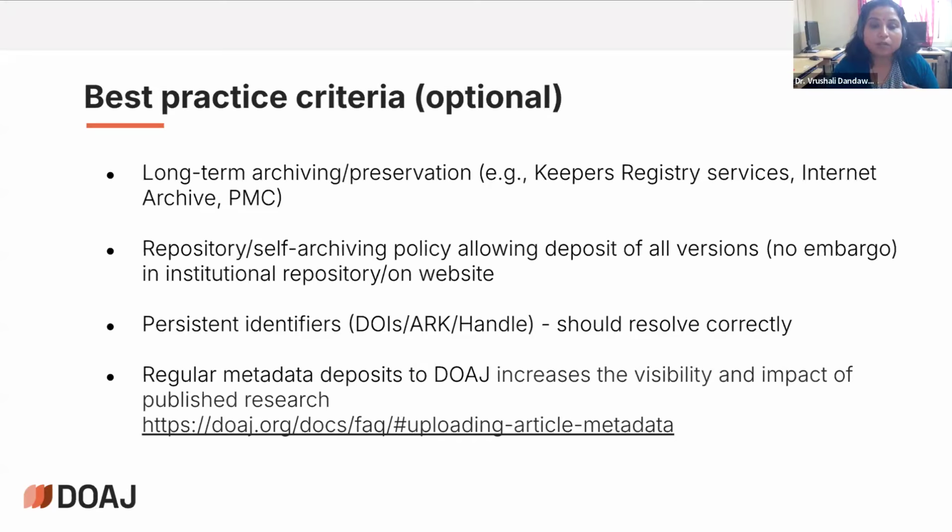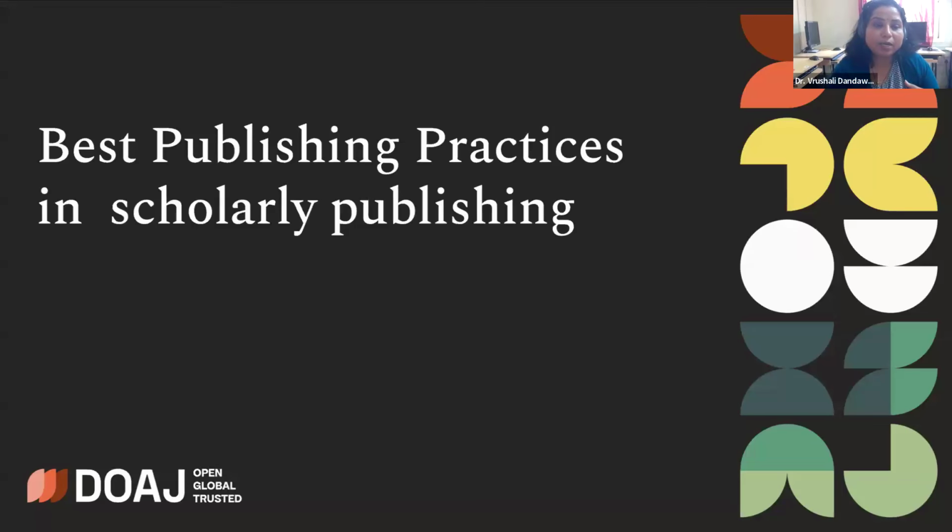Then self-archiving policies: also deposit all the versions in institutional repositories or on a website. Use of DOI was already mentioned in the Crossref webinar, so make sure they resolve correctly. And regular metadata deposits to DOAJ increase the visibility and impact of published research. So you can upload the metadata.